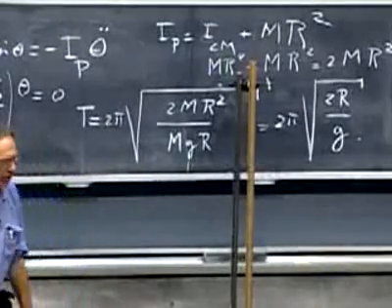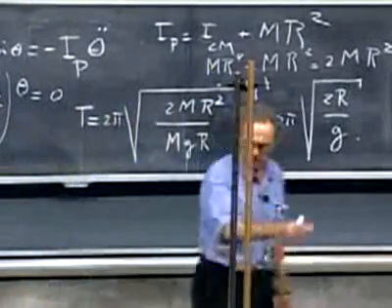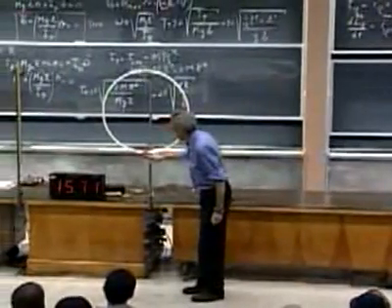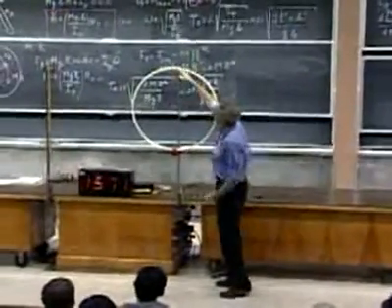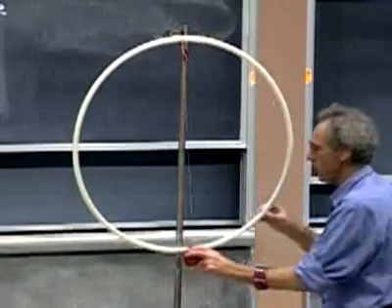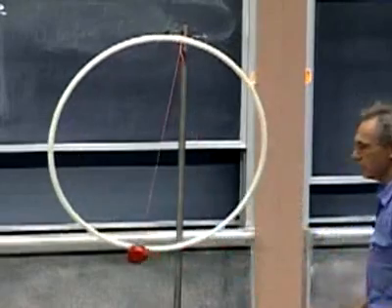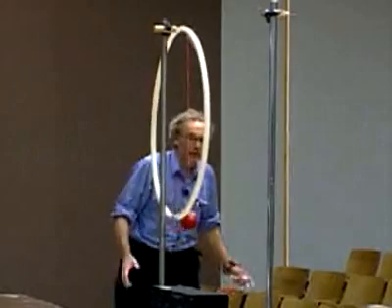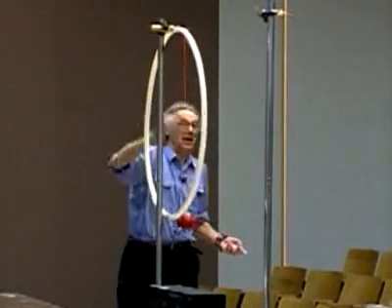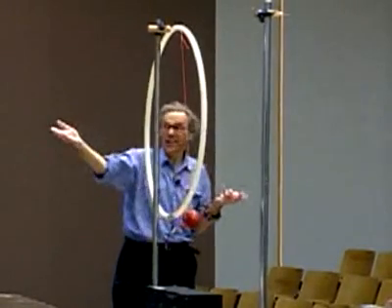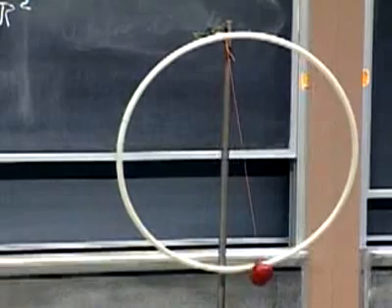So the first thing I want to show you is that if I have here an apple on a string, and the distance from the center of the apple to this pin is about the same as the diameter of the hula hoop, they probably have very closely the same period. You see, they track each other quite well. Not precisely, because I was not able to get the length exactly right, but very closely. So already you see that indeed that result makes sense, but now I want to go one step further.